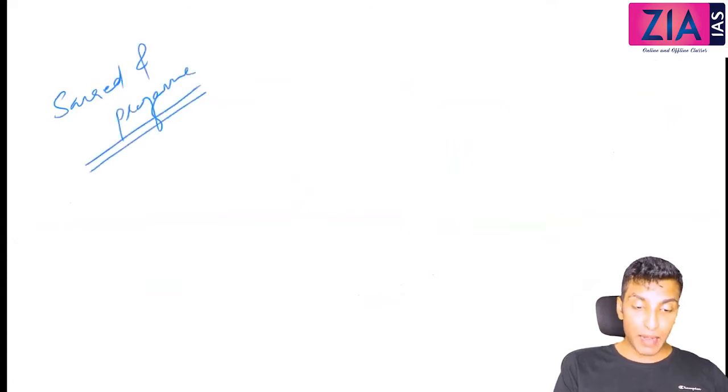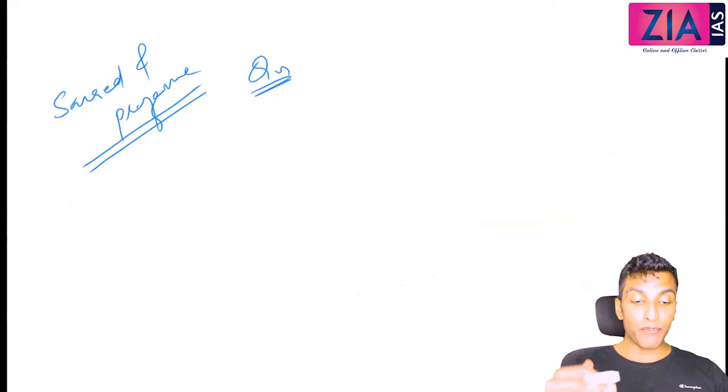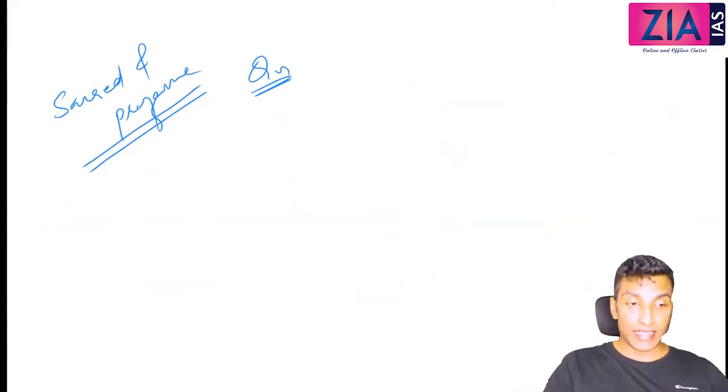Now there is a possible question: sacred and profane. If you get this question, first you need to define religion. Say that Durkheim gave the concept of sacred and profane in his theory of religion. He defined religion as a unified system of beliefs and practices related to sacred things, that is to say, things set apart and forbidden. Sacred means those things which are set apart from the individual and considered forbidden, supernatural and superior by the individual. The individual considers it a fetish. That is what you mean by sacred.